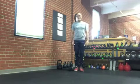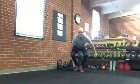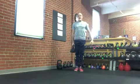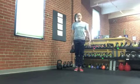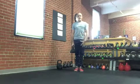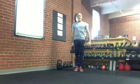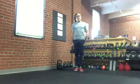So here's what we do. We suitcase deadlift it to start with. So we're down here at the side, suitcase deadlift it, and now we're just going to hold it. And while I hold it, I'm squeezing. Squeezing my abs tight, my quads are tight, my glutes are tight. Everything is tight.